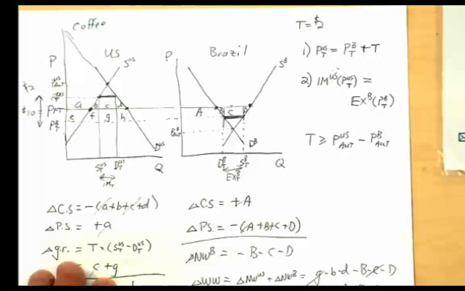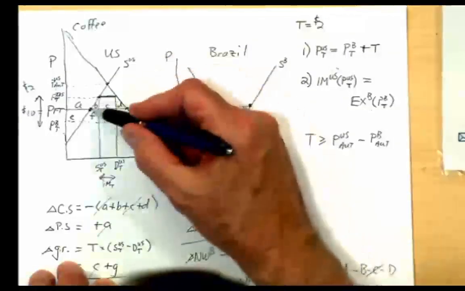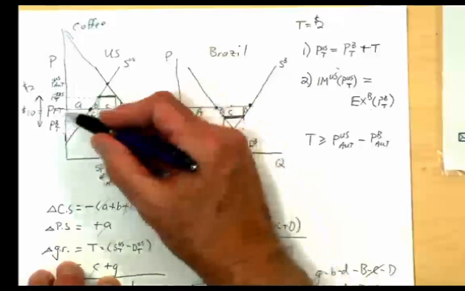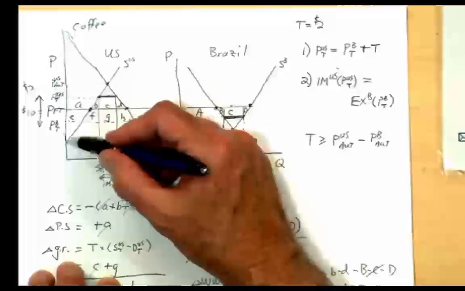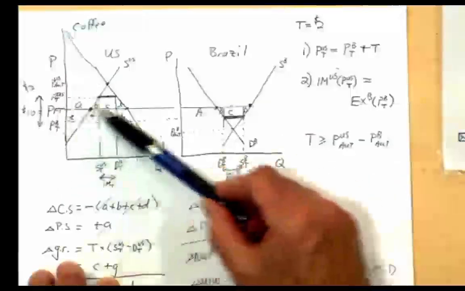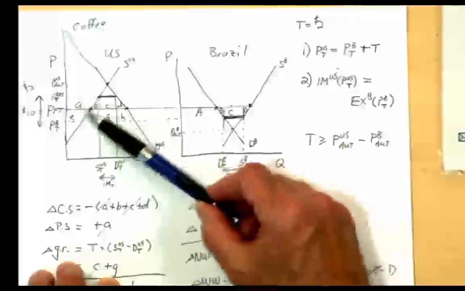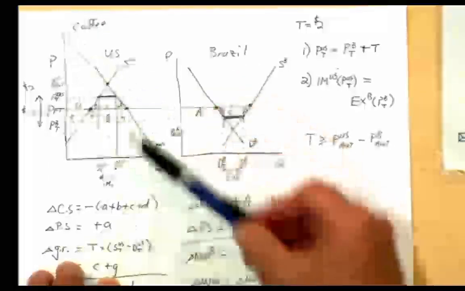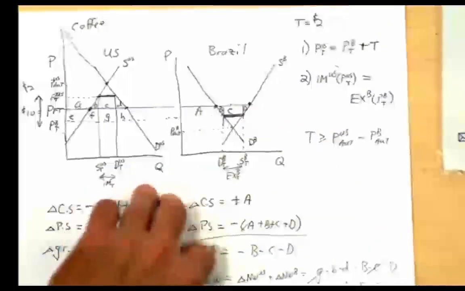That's some number. Now, if we're in free trade at this price, this is the supply in free trade, we could ask, what is the producer surplus that arises when we're in the free trade equilibrium in the U.S. at PFT? The answer to that is going to be this area right here, that triangle. So when we're in free trade, consumer surplus, again, is this big triangle, and producer surplus is this smaller triangle. So I don't know what the values are. But I know that consumer surplus in free trade should be quite a bit bigger than producer surplus in free trade from the graph. And so I'm going to plot it accordingly.